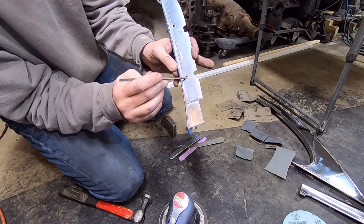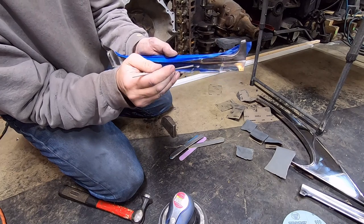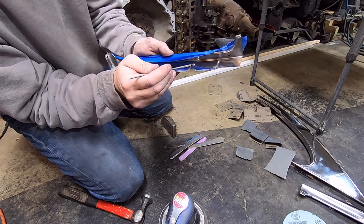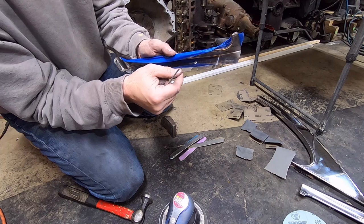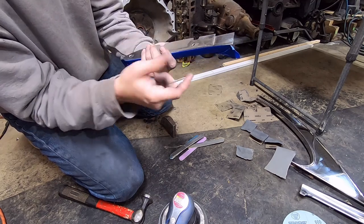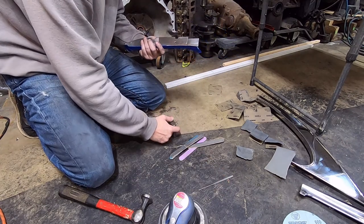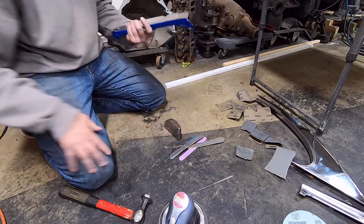Now, this is a countersink hole, and that trim has raised metal back here. So this is going to be a little bit on the tough side to mess with. But I'm going to try to see if I can get this out and repair it. Now, this is just how I do it. So I've got a little metal dolly here, and I've got it laying down so it's nice and flat.